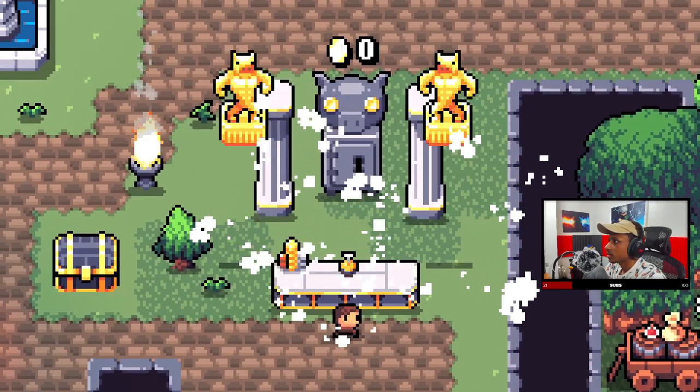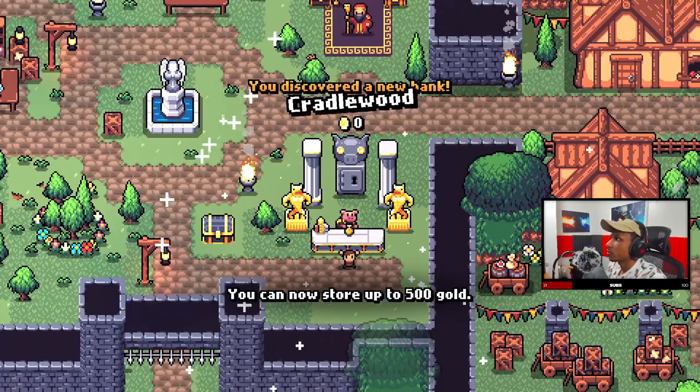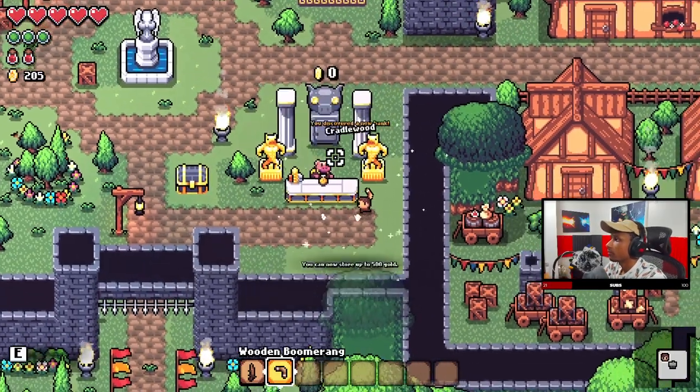What is this? A bank? Piggy bank? You discovered a new bank, Cradlewood. You can store up to 500 gold.